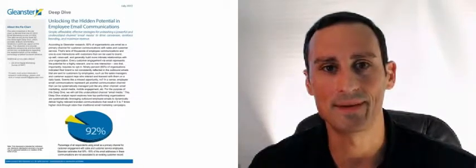It's a great report — it defines what this means for your organization, how do you tap into it, what are the different strategies that you can approach. There are really only a handful of vendors that do this well, and we would encourage you to take a look at those. Take care and enjoy the report.